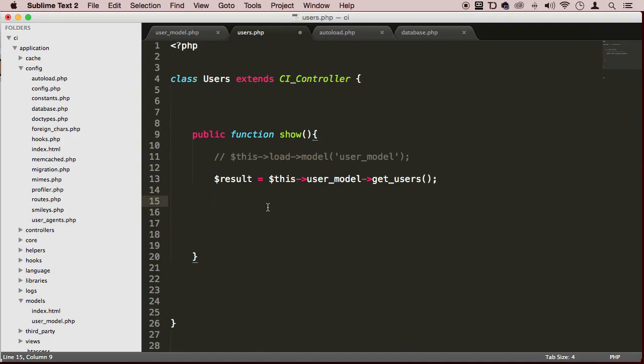We can process that information. We can even echo it on the screen. On the next lecture, because this is getting kind of long, I'm going to do that. If you want to go ahead and do that right now, that's up to you. I challenge you to use this, loop through it, and echo out the results and see what you get. Try it out. It's fun. I'll see you in the next lecture and show you the way I do it. Thanks a lot. Bye-bye.